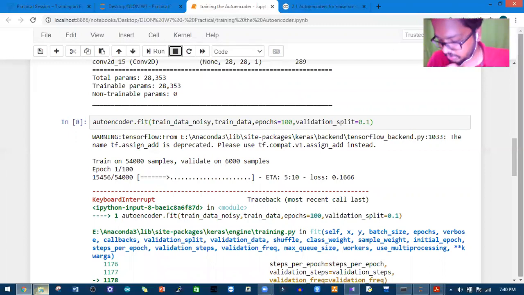Meantime, the neural network is being trained. Yes, anyone?